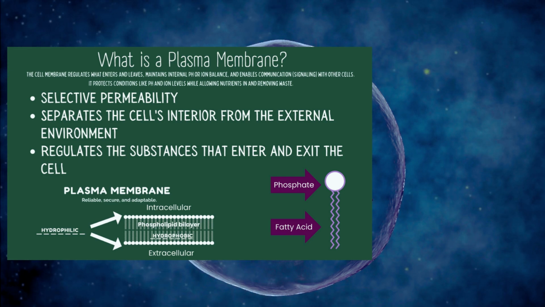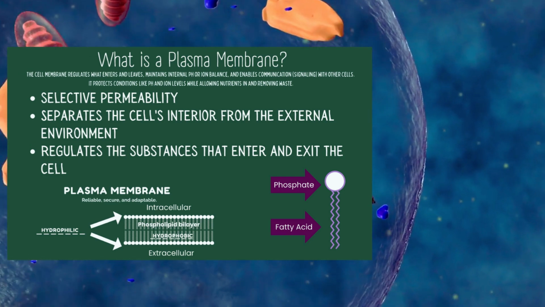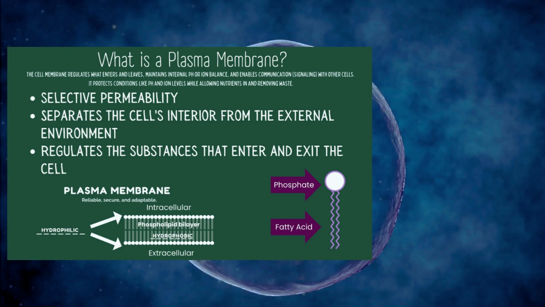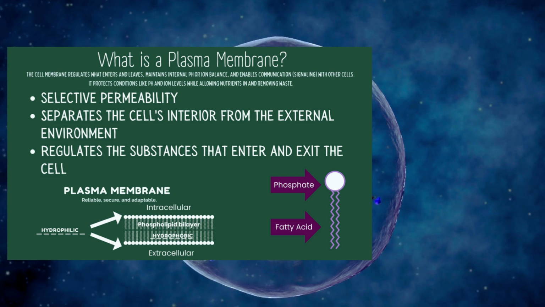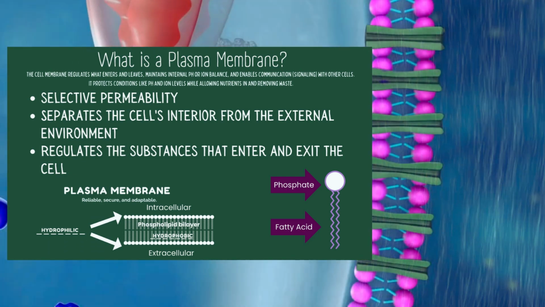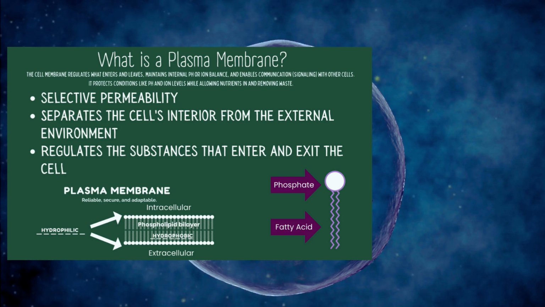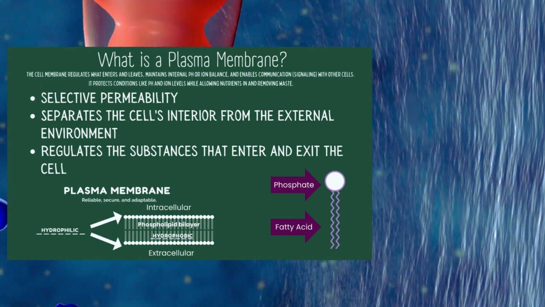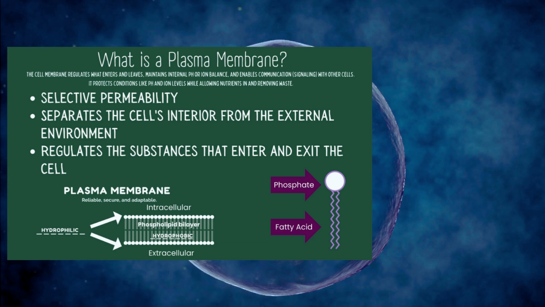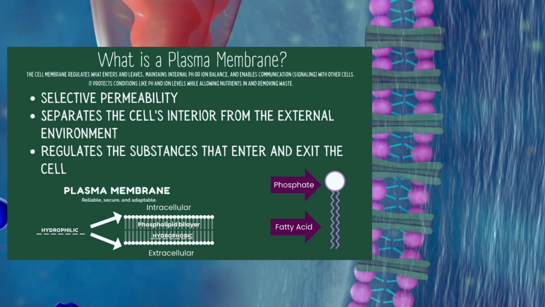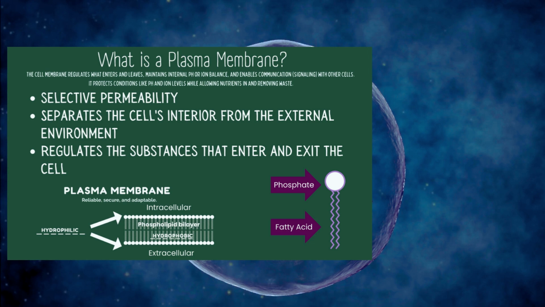Now let's talk about what's known as the phospholipid bilayer. We're going to talk about this more in just a second, but if you remember what phospholipids are, they have a phosphate head and a fatty acid tail. And phospholipids are unique because their heads are hydrophilic while their tails are hydrophobic. What we mean by that is the phosphate part is water loving, while the fatty acid part is water hating. And remember, the cell is filled with what's called the cytosol, which is a gooey fluid consistency.